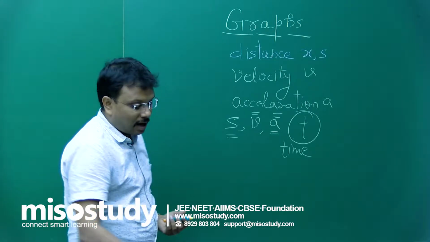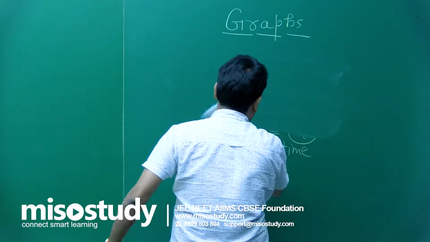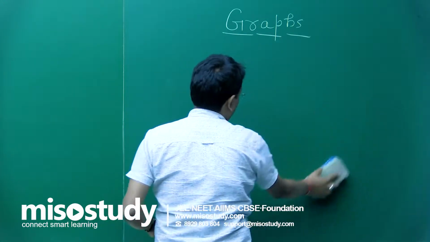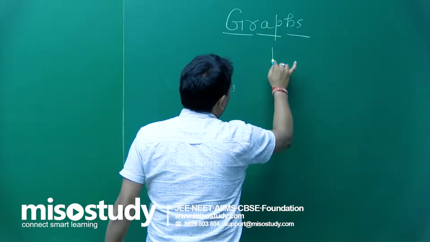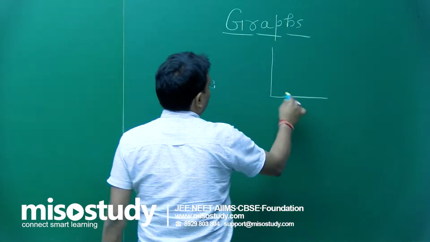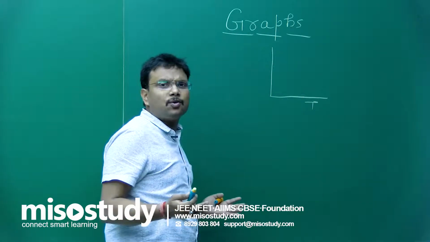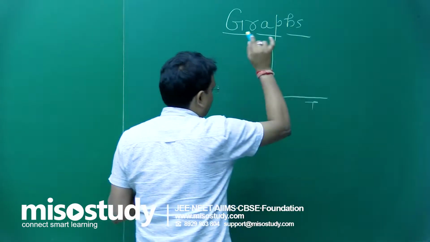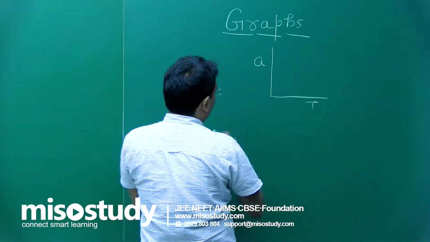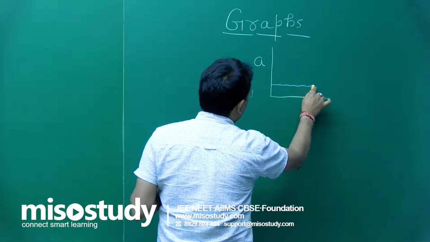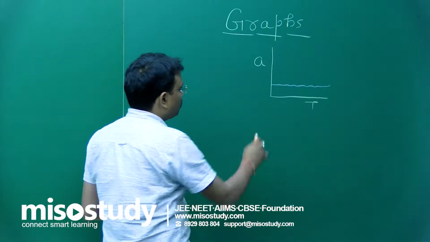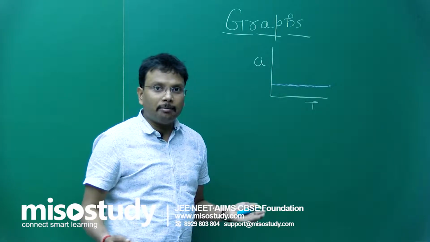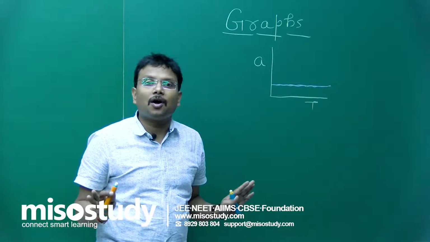So how can you realize these graphs? I will explain a few graphs with the help of some examples, but let us first try to become familiar with them. Say for example, in one situation this is time, on any axis you can plot the required quantity, and let us say this is acceleration. If the graph goes like this, a straight line, not curved, then you can say that as time changes, acceleration is constant.